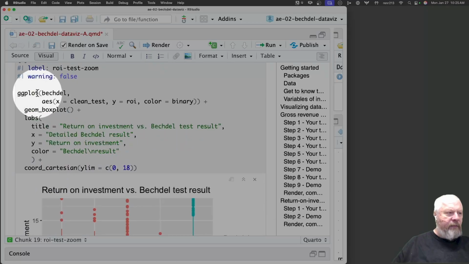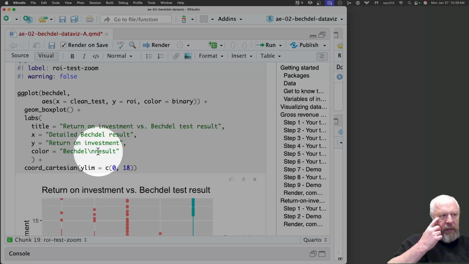You will have done something like this when you created your graphic up above. We're giving a label to the color. And one of the things that you can see here, which might look a little bit odd, is that there's a \n. What that means is create a new line.